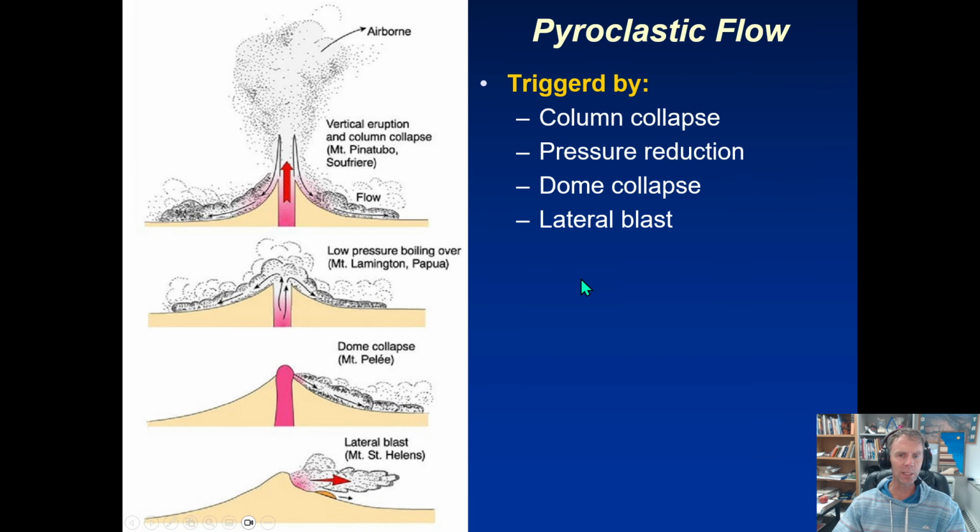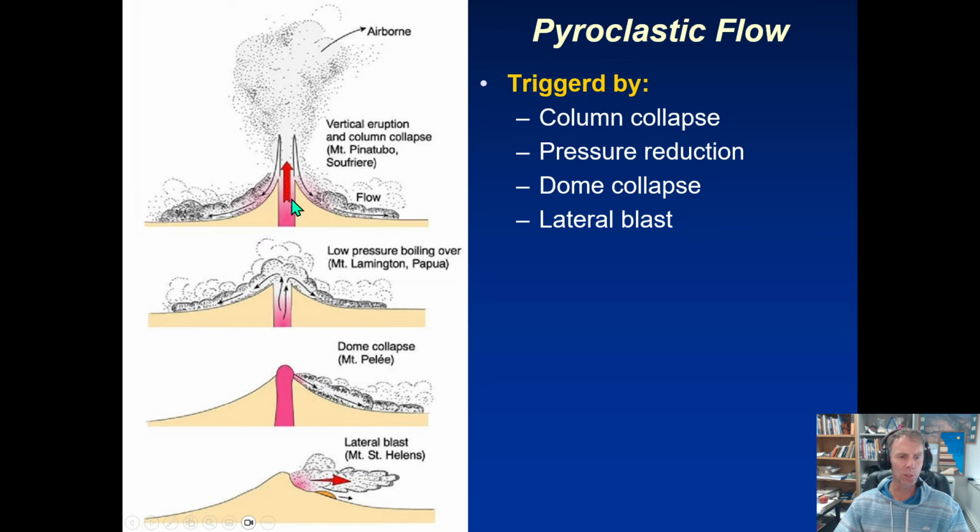There are a couple of different ways that these form. I had a little error on the last slide; this is a better list of the processes that trigger pyroclastic flows. They're associated with the explosive volcanoes, our naughty volcanoes: stratovolcanoes, lava domes, and calderas are the main types that produce these. So more silica-rich magma compositions, intermediate to felsic. And one way, starting with the top of the list, is a column collapse.